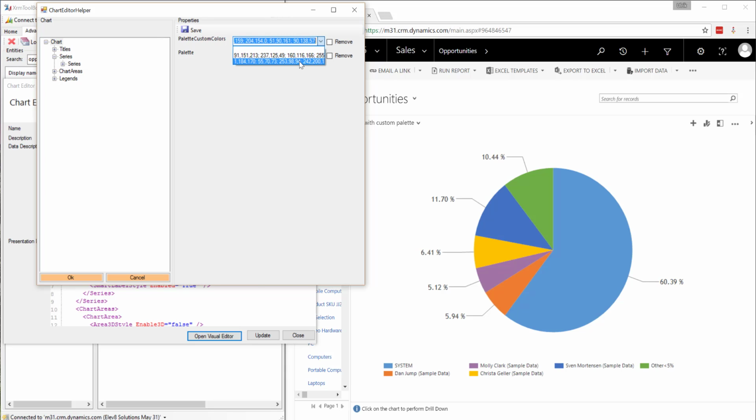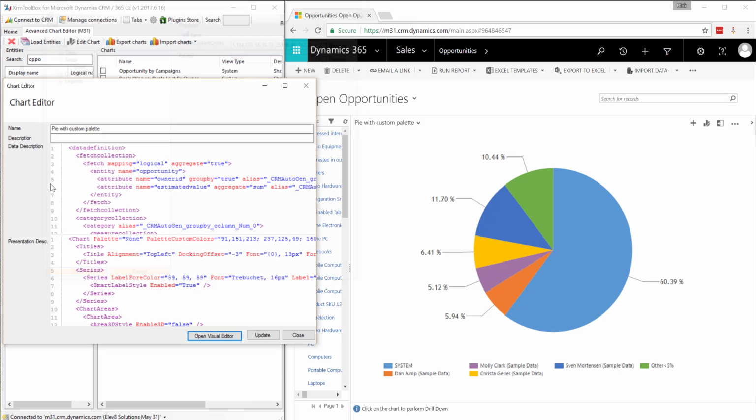Then we have added an alternate custom color palette here in the advanced chart editor for the XrmToolBox. So I'll go ahead and select that one in this case. And before I click OK, let's just talk about the standard palette that you can also use. This one is actually set to none. So if you want to use your custom colors, this one has to be none. There's a number of other named palettes, Berry, Bright, Bright Pastel, etc. that you can use, but I'll leave this one at none. And click OK and update the chart.